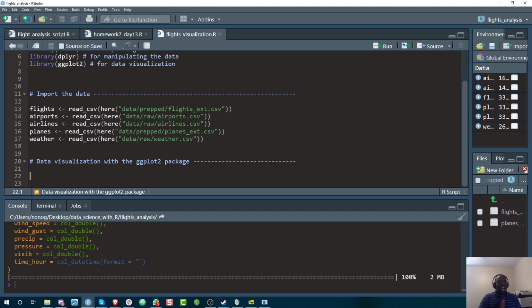Okay, so how do we make visualizations? Now, we spent a long time to learn how to manipulate our data set. That was for a good reason. The reason why we did that is simply because whenever you want to visualize data, the data that you want to visualize needs to be in the format that you're looking for.